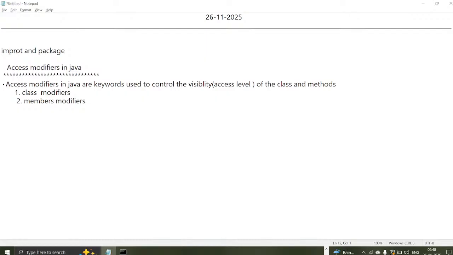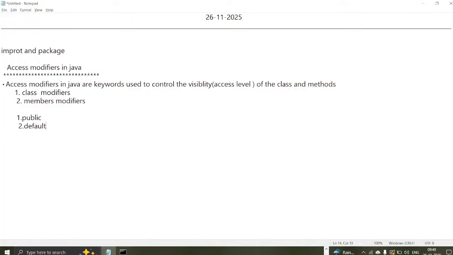We have four types of access level modifiers. First one is public. Second is default.